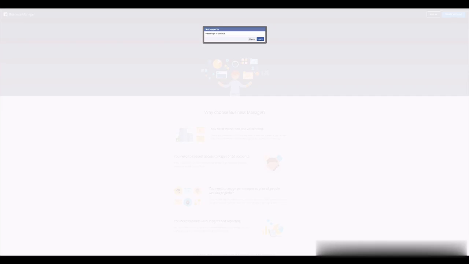So just imagine if you have 10 business managers, and each business manager can go up to around 5 ad accounts. We're now looking at 50 ad accounts in total, and you can do a lot of damage, and you can make a lot of money with that amount of ad accounts if they're all up and running, and if you're scaling campaigns in each one. So yeah, this is a very, very straightforward white hat method when it comes to creating an unlimited supply of Facebook ad accounts and business managers.